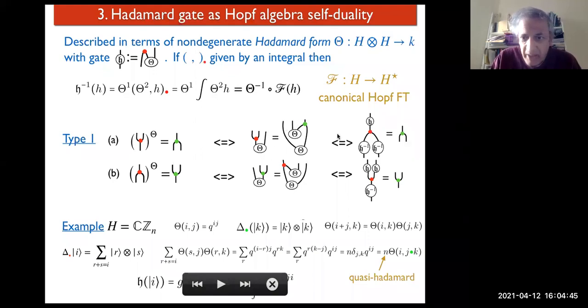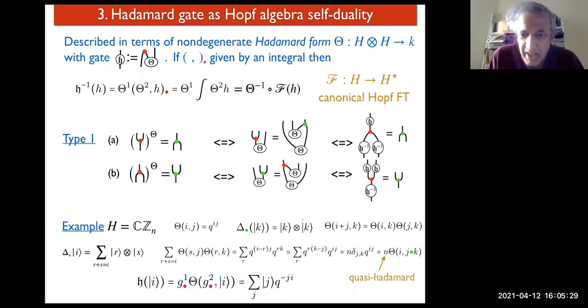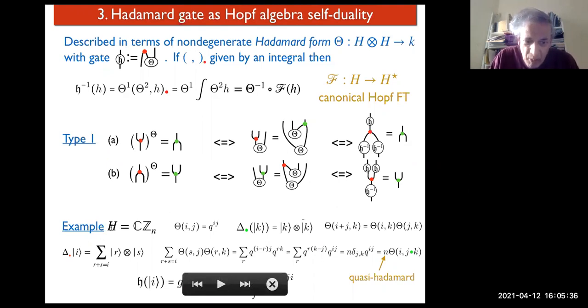Okay, now I'm going to start with what I think everybody here probably thinks is the obvious definition. So far I haven't put any conditions on theta apart from being non-degenerate. I'm going to require that the adjoint with respect to theta of the red gives you the green. In diagrammatic terms, this looks like this. So that's actually an identity. It says that theta is a kind of bicharacter with respect to the product on one side and the co-product on the other side. And what that translates into is that this H as a gate, conjugation by H, turns red into green. Okay, so that's the kind of thing that you might like. In the usual Hadamard gate, H squared is the identity, so there's no difference between H and H inverse, but otherwise this is what you would expect. And so the example would be Z_m.